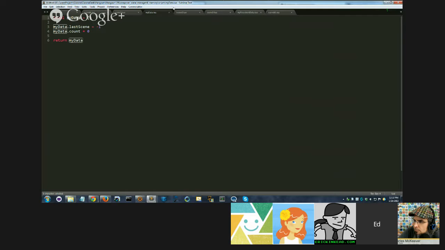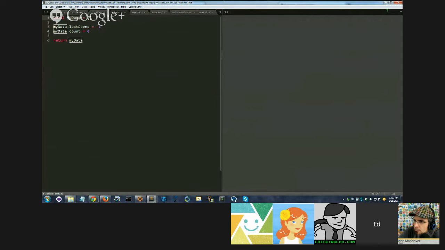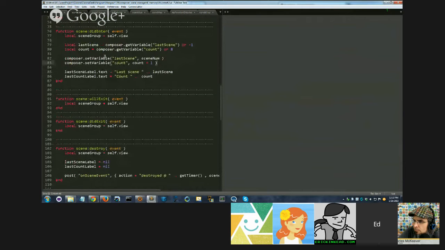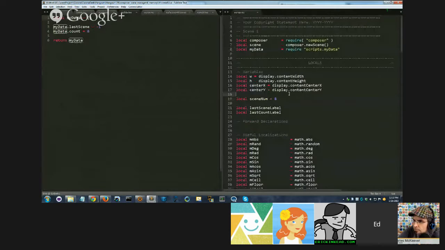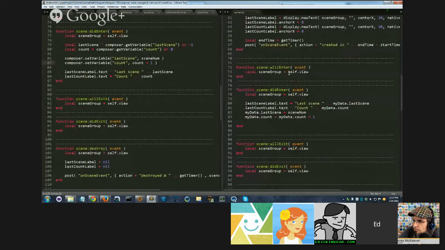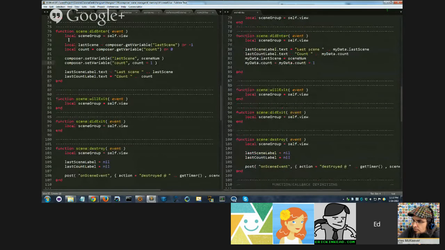And I said that I would expand this and compare them side by side. So originally, we used set variable and get variable to do this. Let's do this side by side. That would be nice. So with the get and set, this is what we have. Get, modify, and set. Or we could just access the variables directly from our reference to the table, which is what I prefer to do.